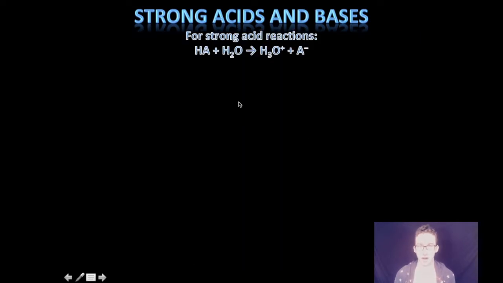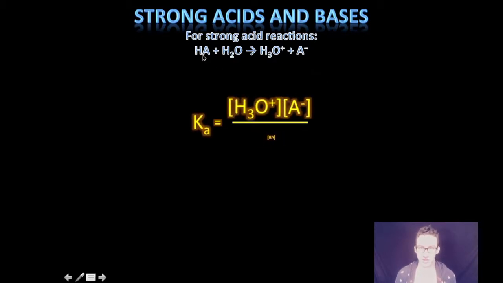Okay, so as you think about strong acids and this general equation to represent a strong acid, again, we're going to assume essentially complete ionization. So this is going to be negligible to non-existent. We're going to have complete ionization. We're going to have mostly products at equilibrium. Therefore, our equilibrium constant for acids, or acid ionization constant, is going to be greater than 1.